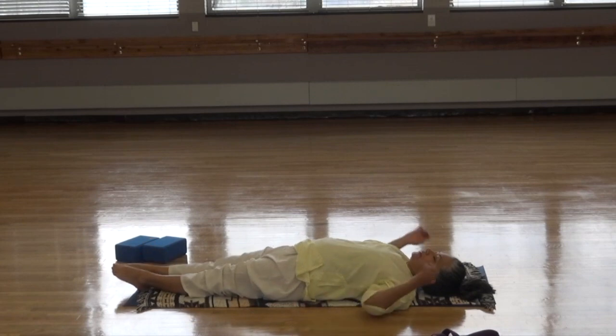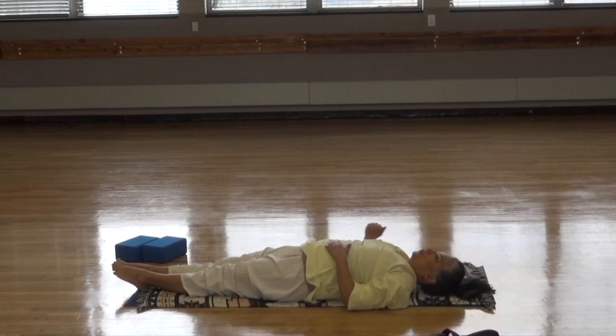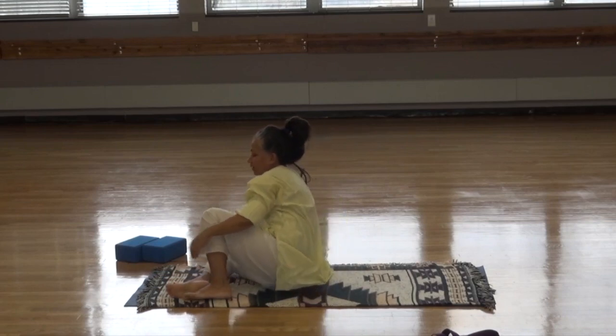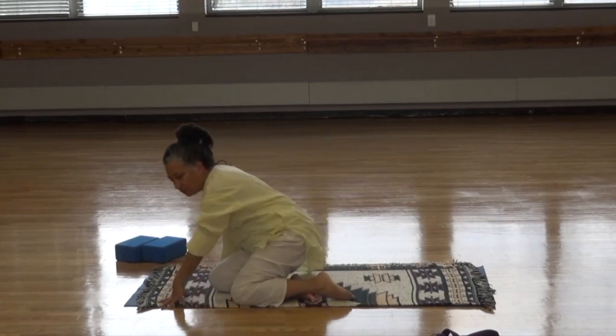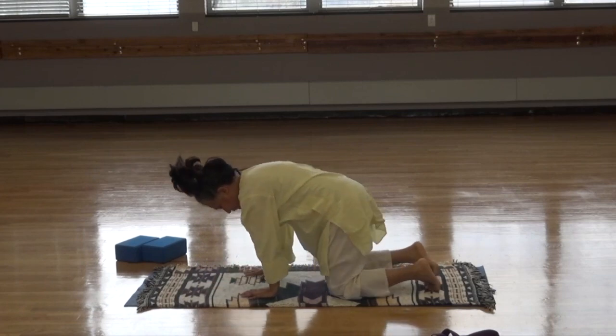Bring the feet together, stretch the arms overhead, give yourself a long stretch, and release. Using your right elbow for support, come up and over onto all fours. Back straight.